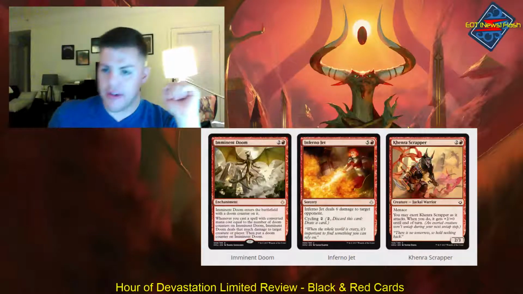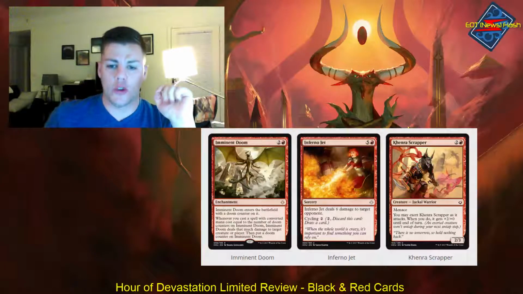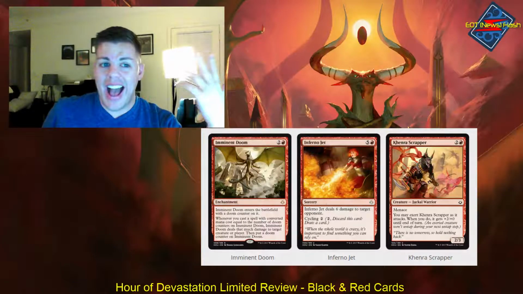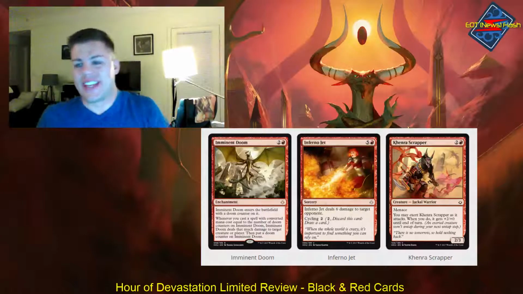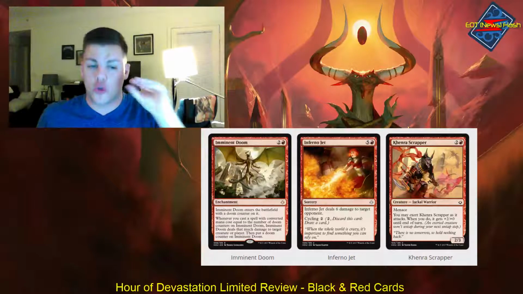Next up, we have Inferno Jet. 5 and a red gets you a sorcery at uncommon that deals 6 damage to target opponent. Cycles for 2. I don't like this either. Like, this is a solid 2 for me. It is borderline trash filler.